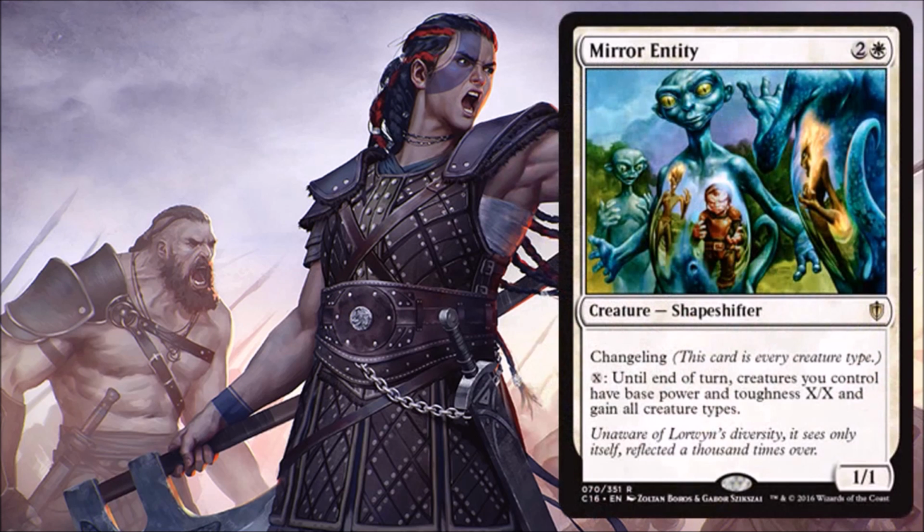Mirror Entity. This could be a win condition. If you ever played with this card before, it's very, very good. You take your mana, you just pump it all in there, and you increase the power and toughness of all your creatures, and just attack in for some big strikes. You could take out a couple opponents with this towards the end of the game. Really, really good. If your opponents are aware how good this card is, they're going to be gunning for it.